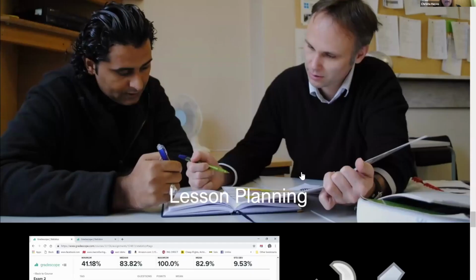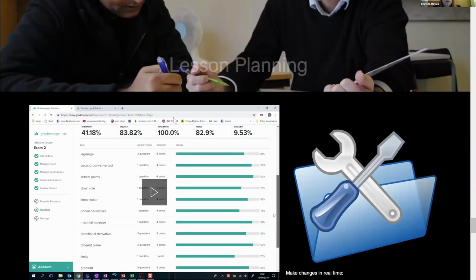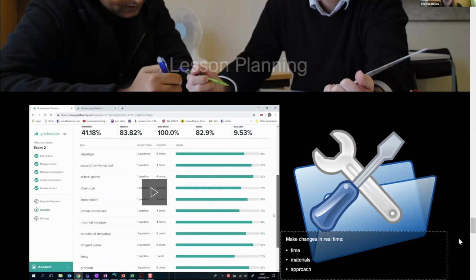And of course, these data have changed our planning. With this example that I gave you just a few minutes ago, looking at these stats and how we use descriptive names and tags to analyze student performance, the real takeaway is that it's allowed us to make changes to our instruction in real time. So those changes go along with how much time we spend on a particular concept.